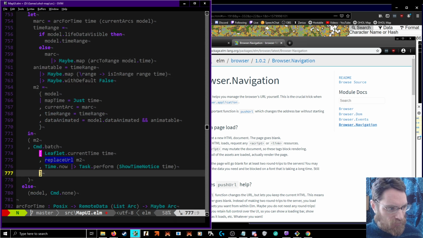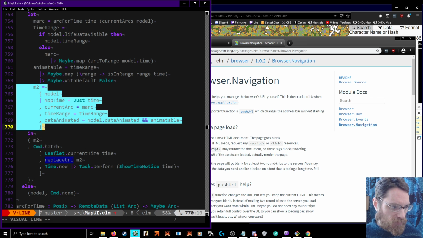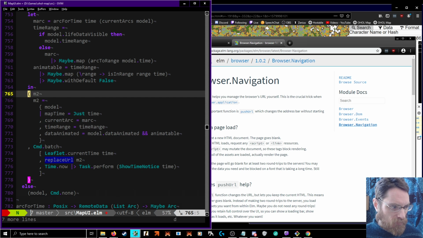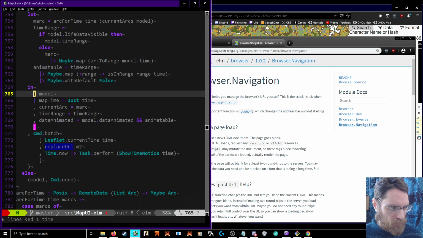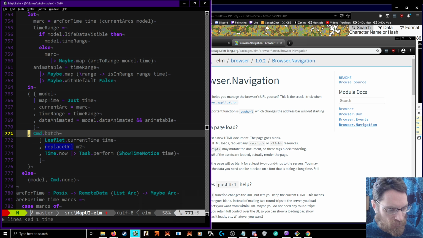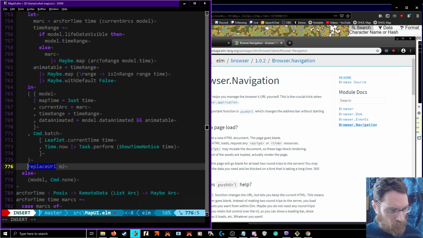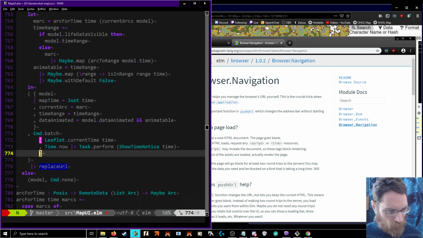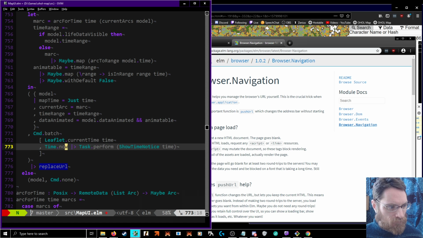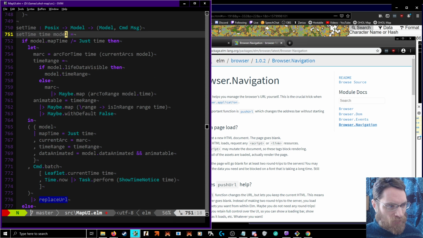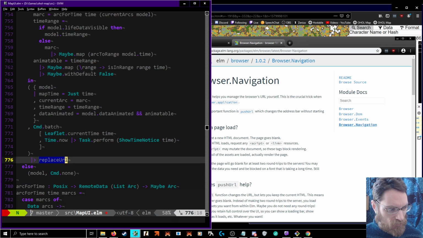Set time. So maybe this needs to be like set server, and a parallel to this. This is actually kind of the same thing I set up set time for. We're doing it in a bunch of places. Model.map time. We've got this check, so we can see if it needs to be done.